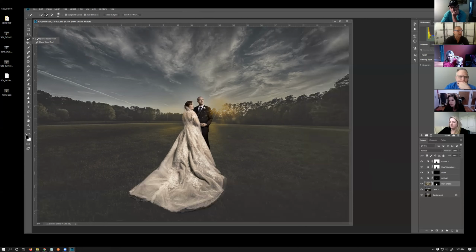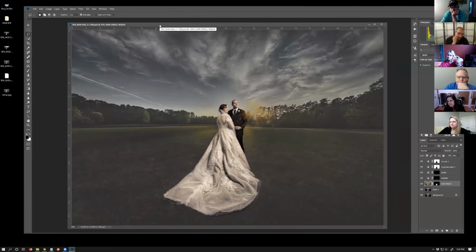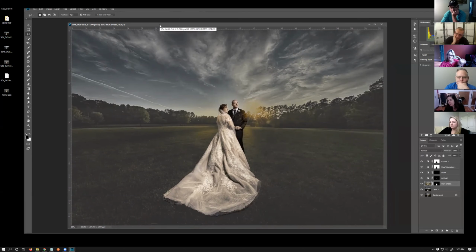I have the same problem when I use Portraiture. I can't use Portraiture or Noiseware unless I flatten first. Is it because of the position of the layers, or if I use a layer mask? That could be one reason. There are several reasons why it could be happening. We can go offline, and I can work with you on that one and figure out what's going on there. Okay.